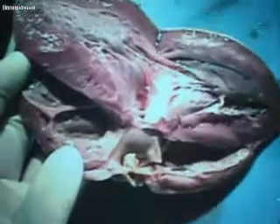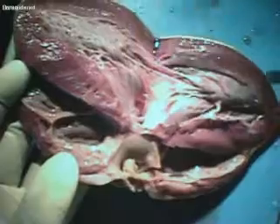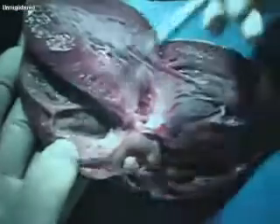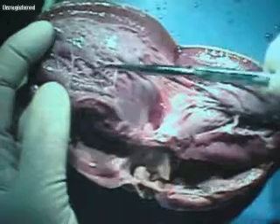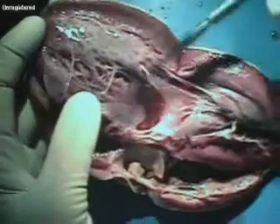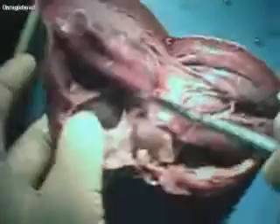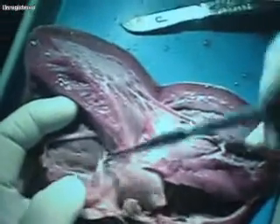Notice that this is the left side because look how thick the muscle is here compared to over here — really, really thick muscle, because this is going to be going off to the systemic circulation. On the right side in the ventricle, this is a moderator band. These are the ventricles here; the atria are back here. Take a look in here and you're going to see all of this sort of meaty latticework — this is the trabeculae carneae of the muscle. These are the chordae tendineae, the heartstrings. This is the bicuspid valve on the left, and the tricuspid valve is right up here on the right.